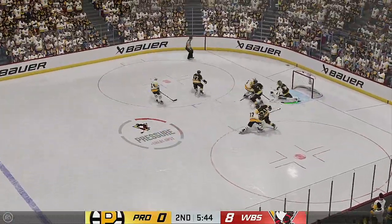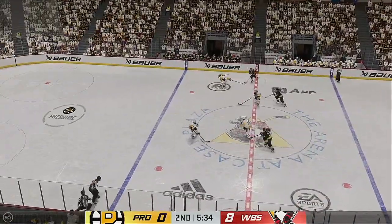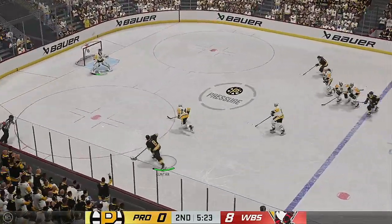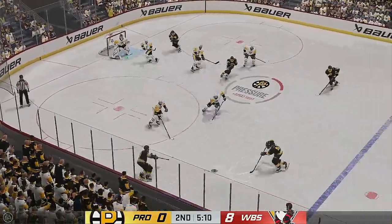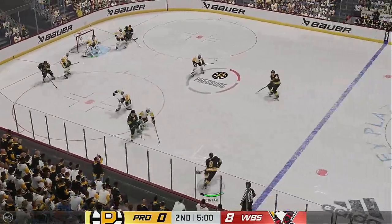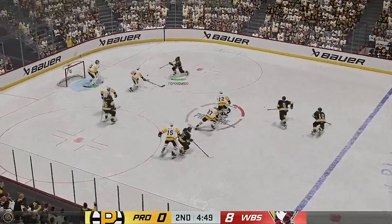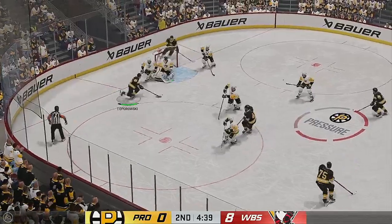Here they come on the attack. Makes the save with the blocker. Pucks him hard into the wall. Pokes the puck away. Handles the pass up to the middle of the ice. Shot, and he shuts the ball back. Loses it to the wall. Here inside the offensive end, takes the feed from along the boards. And look at this — they've turned this offensive end into a pressure cooker.